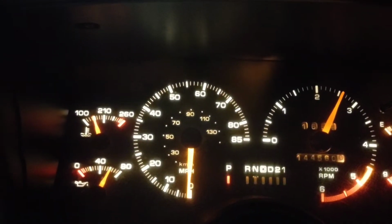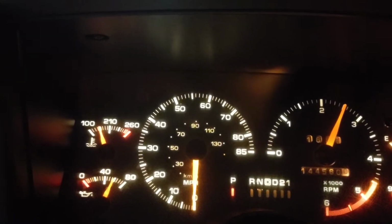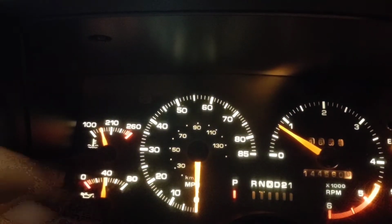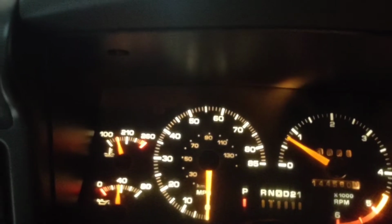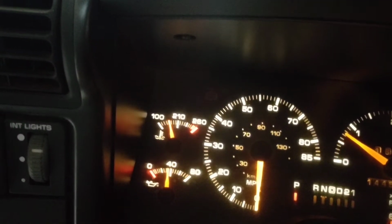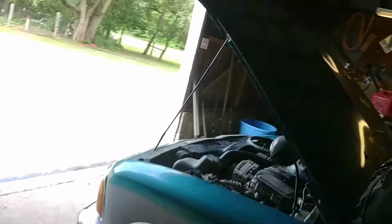Don't get it on the red line, but you can wrap it up to 3. It's a V6, ain't gonna hurt nothing. This has been running for 10 minutes or so. So that mark right there is our 185. So just remember that, which should be about right. Well, no, honestly that should be 165 according to that gauge's numbers, but that's our 185 now. So if you get her up to 210, you're higher than 210.